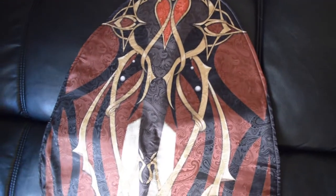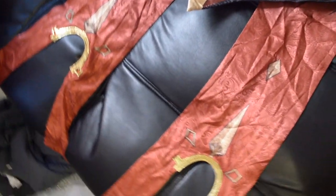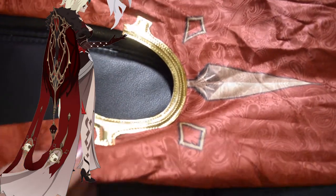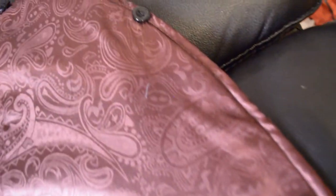Then we have the cape, which is made out of that same jacquard fabric with a thick sheet of foam to keep its shape. It's not hyper-realistic with the golden decoration sticking out like she has in the game, but I'm hoping eventually to buy an even better one — maybe have it commissioned since I can't find any other better options, because I think the cape is the most flashy part of her outfit. It has these buttons which I think are meant for you to connect the fuzzy thing to the top of it. This is how flat it came, but after doing a little surgery and stuffing some cotton, I think it looks a lot better and fluffier.